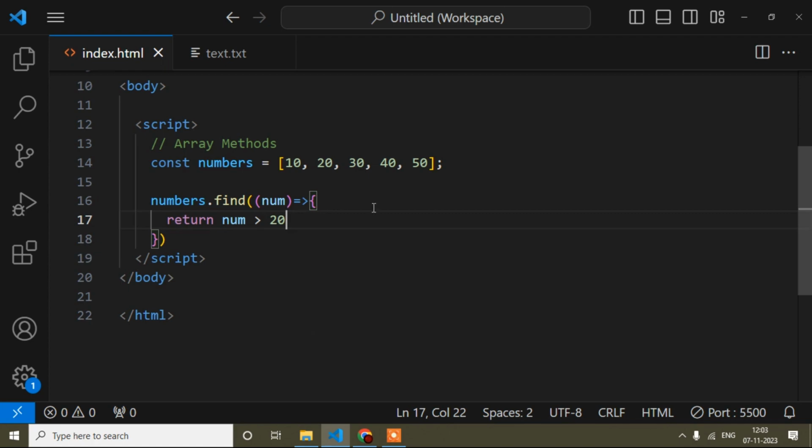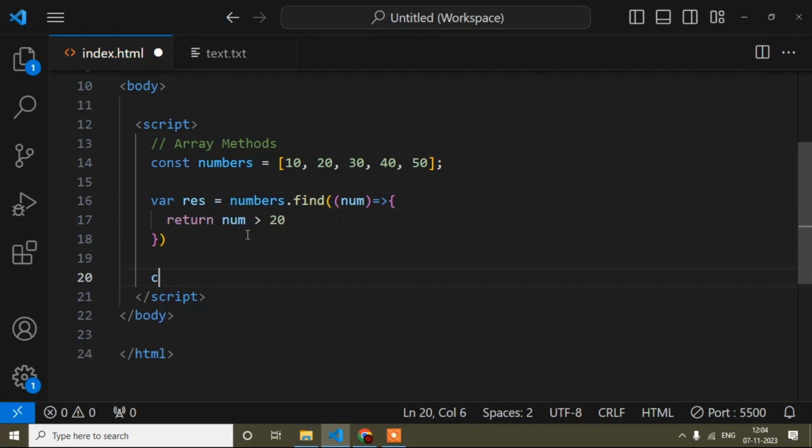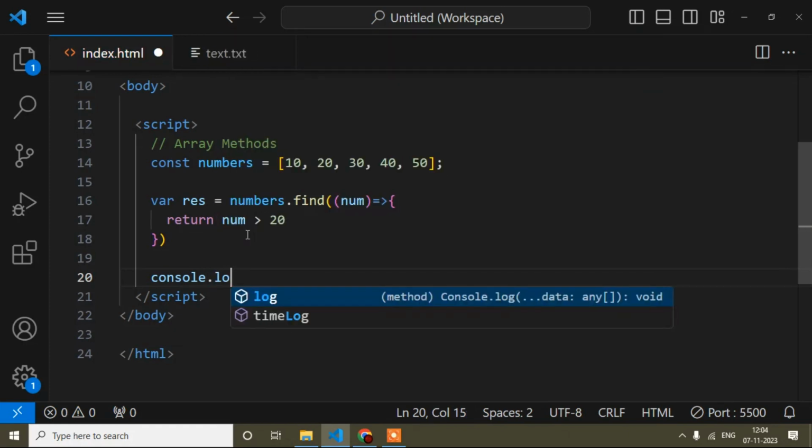But here we have one important thing, that I will show you. But first we have to check the output. Is it returning 30, 40, 50 or not? So now I will go to the browser here. Okay, it is not showing because I did not console, right? So how will it display? So now here I will take one variable. So var, and the variable name is result, suppose res. Okay. Now here I will console this res variable and I will check.